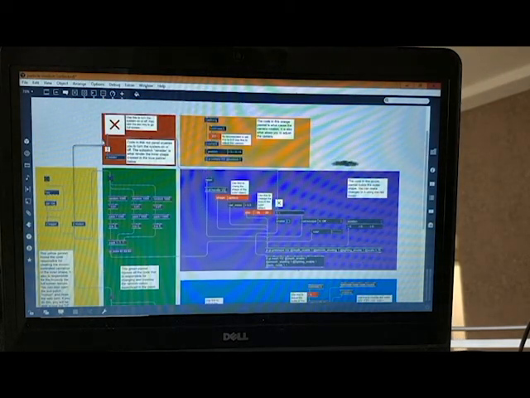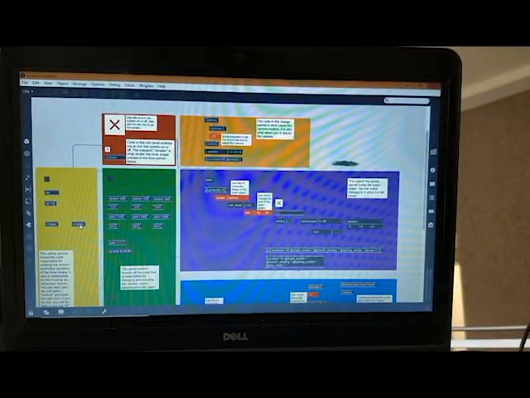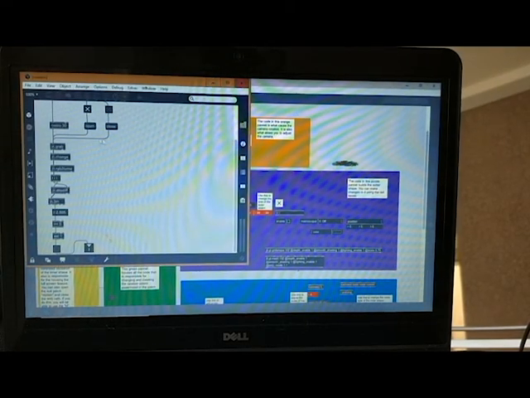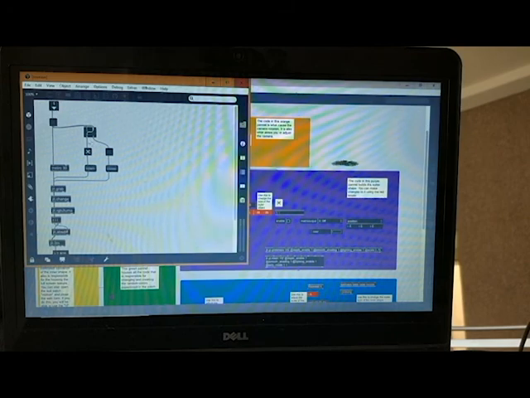So you turn the system on, you come down, it comes down, it turns on the motion. This is a pretty cool sub patch actually. We'll take a little look at this. And we're opening and closing the webcam. So this is a little switch gate, and it'll open and close the webcam.